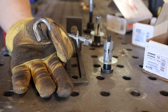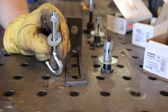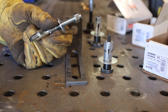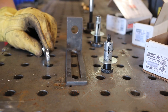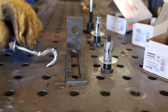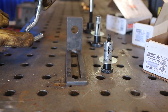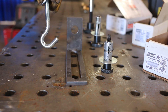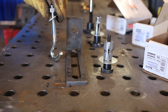Next we have a concrete anchor. You wet-set these in a pour and then come back later when the concrete's set up and you have your anchor bolt sticking up out of the ground. They make these in a hook as well as an L style. I grabbed this to see if I could get it into these holes, but it puts itself in a bind before you can even make the turn and get down in there. So this is a bust. The L style might lace into the hole, but I'm afraid once you put it in a bind there's not much to keep it from slipping out.